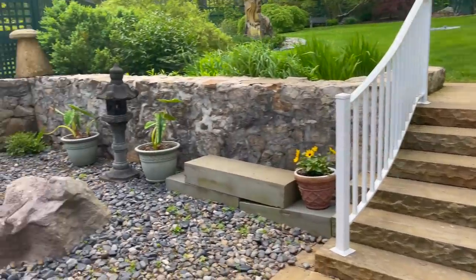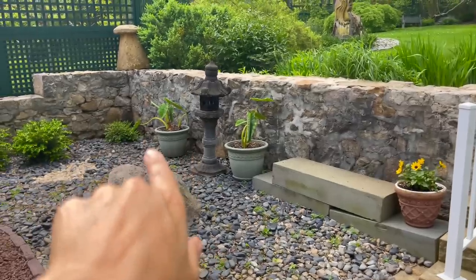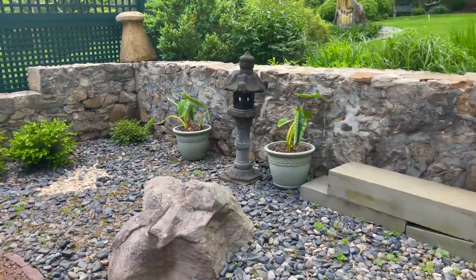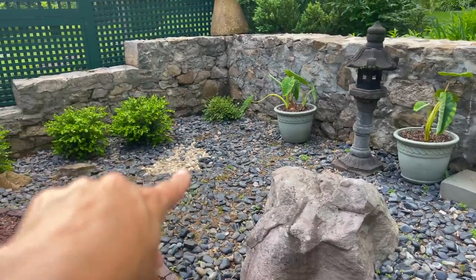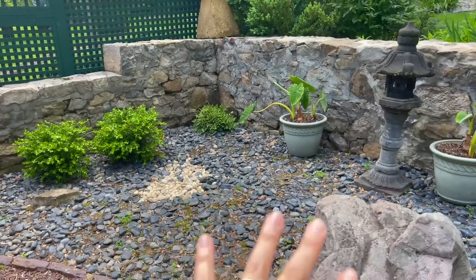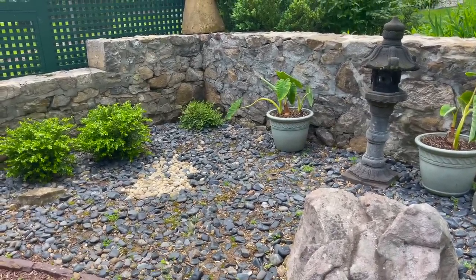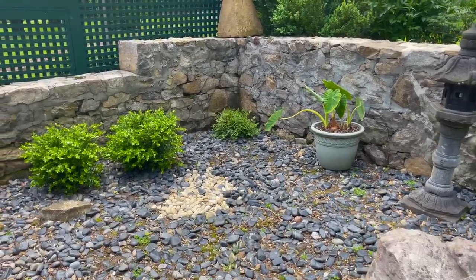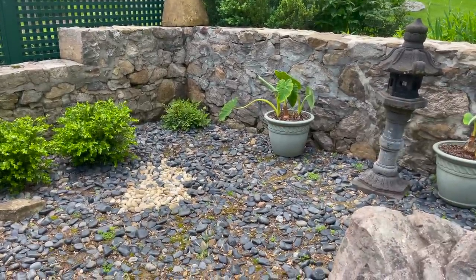Over here I do have my elephant ears. They're actually not staying here — they're getting a little too much sun. I'm going to be planting underneath them, probably with some impatiens or something, and I'll have to move them. In here I eventually want to get a little Buddha statue and add a bunch of containers with flowers. I was originally thinking I'd move my houseplants all out here, but it's going to be a little too sunny for them. So I'm just going to do pots of flowers and run some drip irrigation so I don't have to worry about watering.